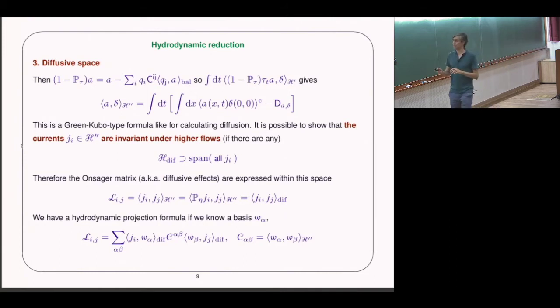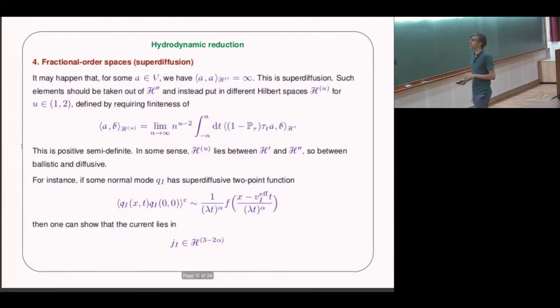Now, of course, it may happen that the Onsager matrix is infinite, right? We can have superdiffusion. So it may happen that this large time limit, this time integral over all of R here, just does not exist. I cannot do this construction if it doesn't exist. Okay, it just fails. So what happens in that case? Well, I can, very naively, but it's actually correct, introduce some different Hilbert spaces that go in between. I don't need to do the time integral over everything. I can divide by an appropriate power of the time interval, if I wish, just to make it finite, right? Of course, it depends how this diverges. I can just choose the right exponent so that this is finite.